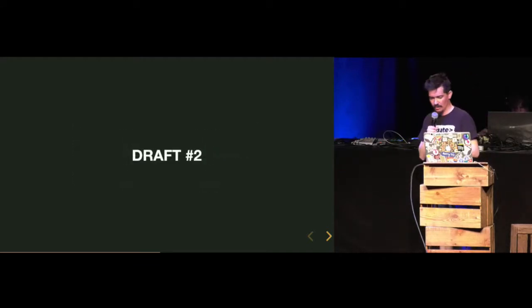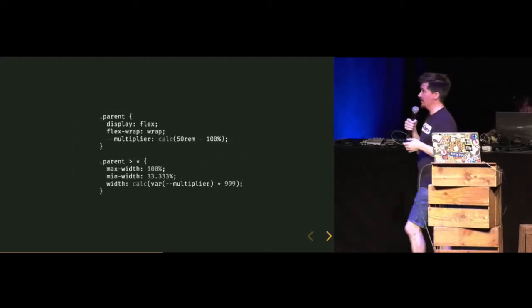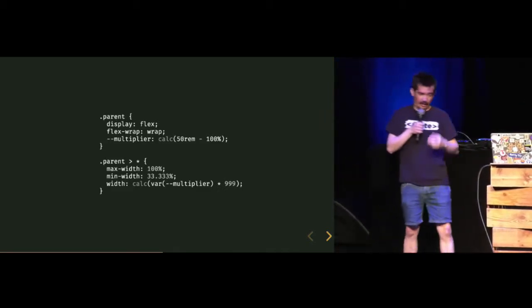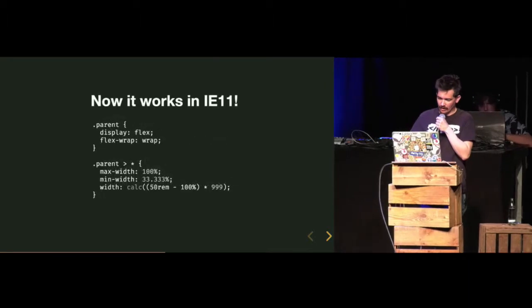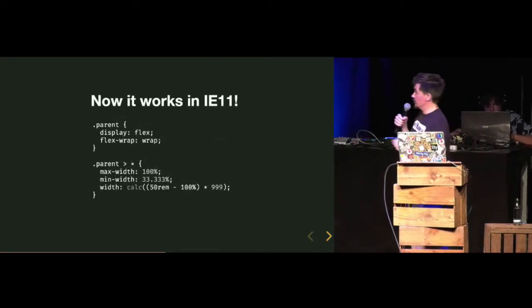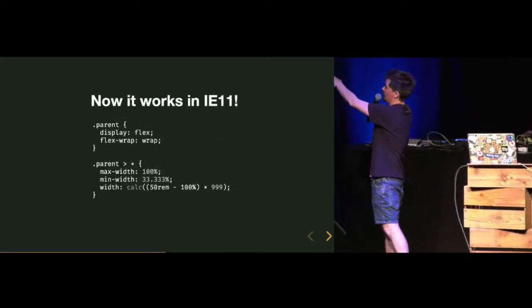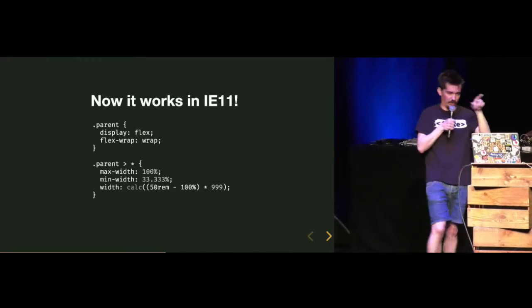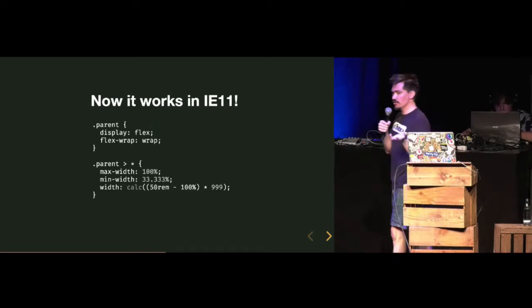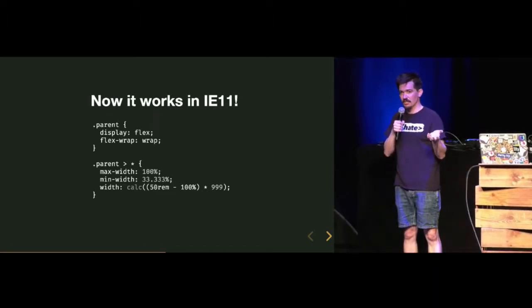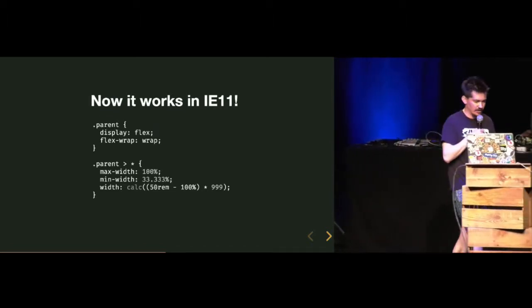In draft 2, I discovered that I was just being pretentious using custom properties. I didn't need those at all. And I decided to take that away and just do the calculation like this. So it's got an embedded bracket thing going on there. Actually, if I'm fair, do you know Jonathan Snook, who's a CSS person? He's very good at CSS.